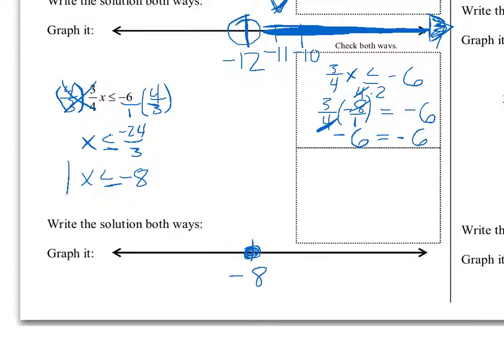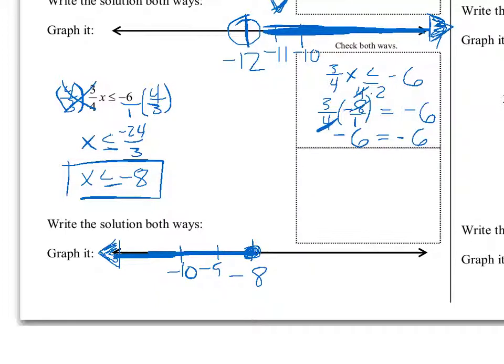And over here I have x is less than or equal to -8. So I want the numbers that are less than -8. Those are things that are going to be in a much worse position. So -9, -10, and so on and so forth. Those all seem like worse places to be, owing somebody $10, $20, and so on. And so let's go ahead and check to make sure that was shaded the correct direction.